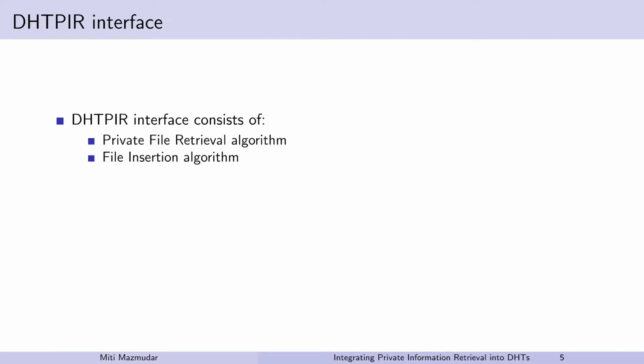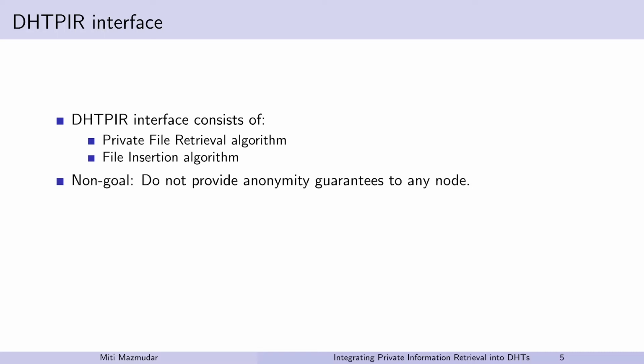Right, so our work, DHTPIR, allows users to retrieve documents from the network without revealing what document was retrieved to the target node that stores the document, nor to any in-path nodes. We provide a complete algorithm for users to query privately for files, as well as an algorithm for publishers to store copies of the file in a way that supports private querying. Note that we do not provide anonymity to any node, that is, we do not protect the network identity of the client peer. The adversary can see that the client is communicating with a given set of nodes.